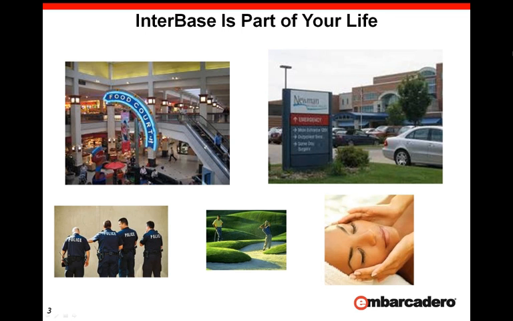Well, I'm pleased to say InterBase is already part of your life, whether you know it or not. In almost every shopping mall, you can find InterBase. InterBase is utilized by Mrs. Fields Cookies, Cold Stone, Wetzel's Pretzels, Great Clips, and many more as their point-of-sale systems. When you visited your doctor, InterBase was there. In the ultrasound equipment, when you had an eye exam, the systems that manage your care have InterBase embedded in them. InterBase is also part of your safety. InterBase is in the 911 emergency call systems and helps the police prepare and submit incident reports. InterBase is even there when you need to relax and unwind. It makes sure that your hotel is able to manage your spa appointment for your weekend getaway and assists in the management of your golf tournament.